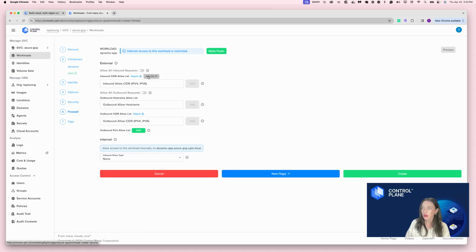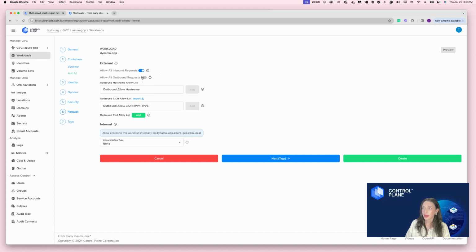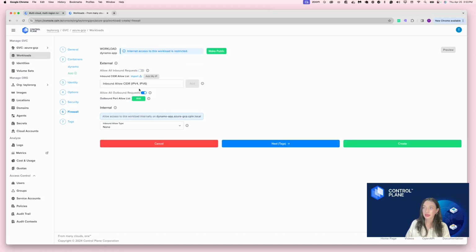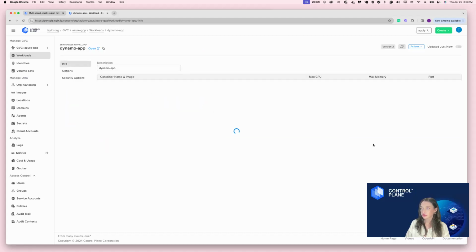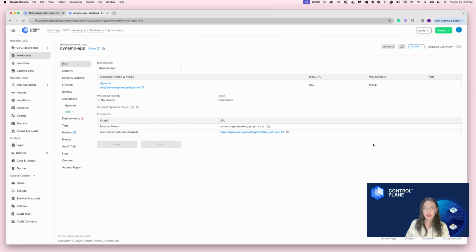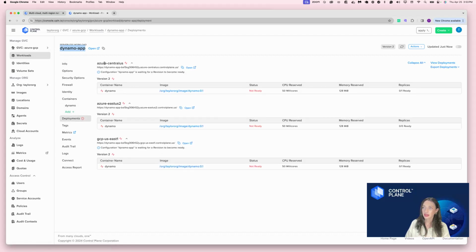For my firewall, I'll allow all inbound and outbound requests, but you can specify specific CIDR groups in IPv4 or IPv6, and click create. So within a few seconds, we've just deployed a brand new application called the Dynamo app that is currently spinning up in our Azure and GCP locations.